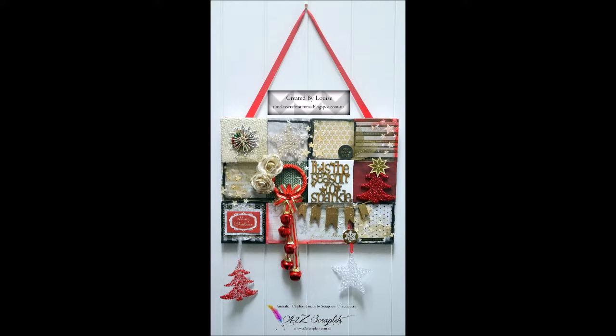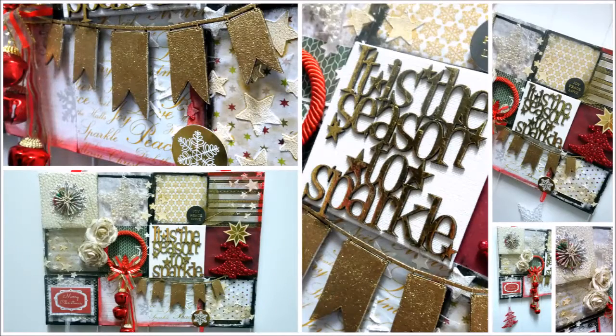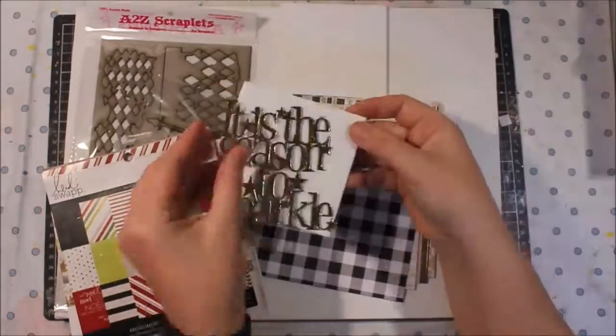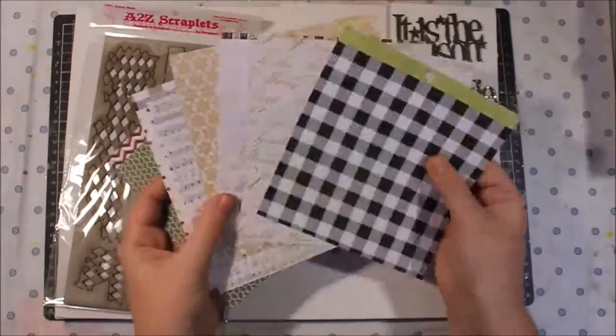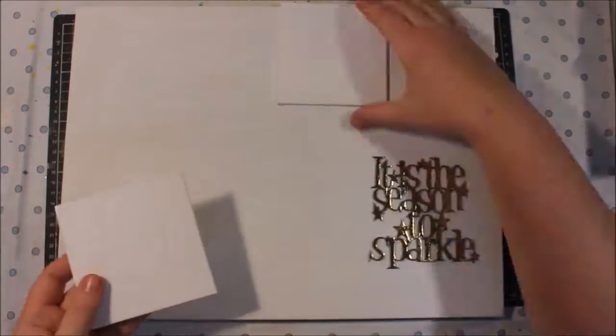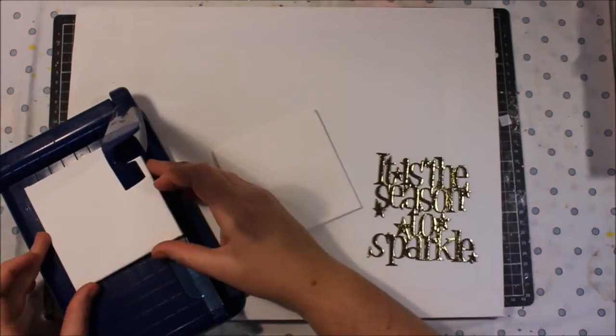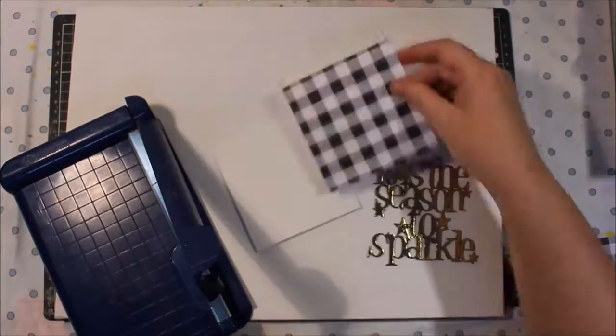Now what I've done is I've made a Christmas decorating piece, and I'm going to show you through the steps to create either something the same or similar to this using some of those delicious A2Z Scraplets chipboard products. So what I've done is I've started with a blank canvas, and I've also got some of these smaller canvas panels. I've selected a few items from my stash, so Christmas products and papers and ranges.